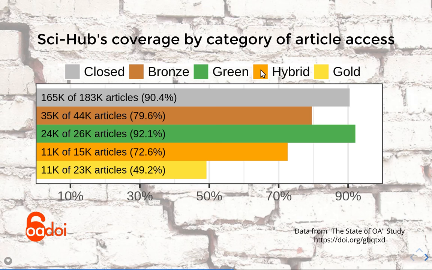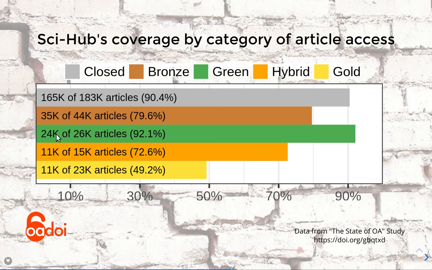This is a growing model because a lot of authors want to publish open access. Some funders require it. In this case, usually there's quite a high fee to publish that specific article in the subscription journal, but under an open license. That's great for that one article. It's not great for libraries potentially because they still have to subscribe to that journal. And thus far, libraries have had some trouble knowing what percent of the articles are hybrid, and they may actually be paying twice, essentially, for some content.